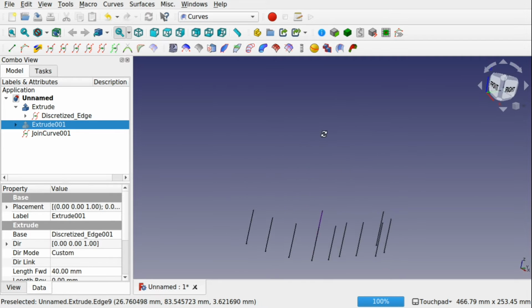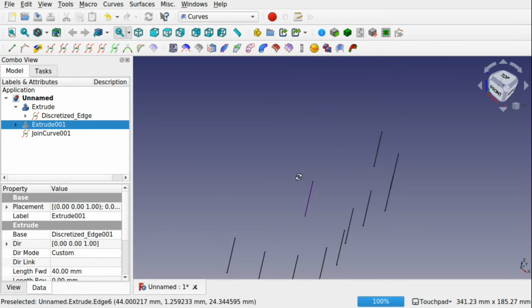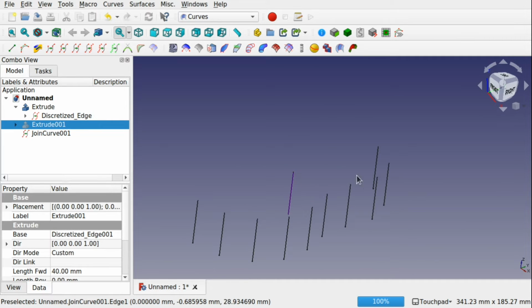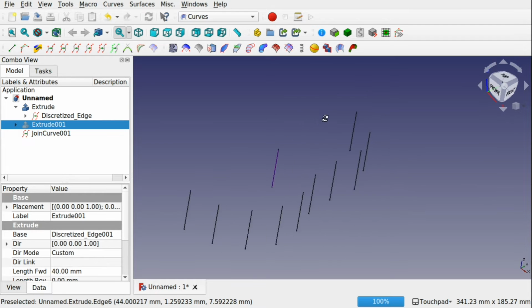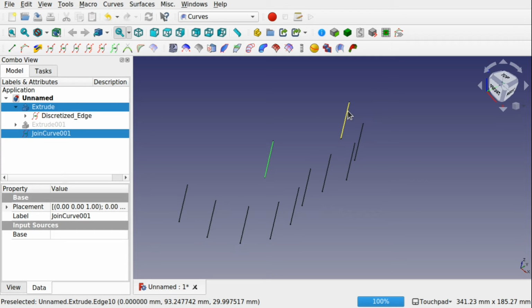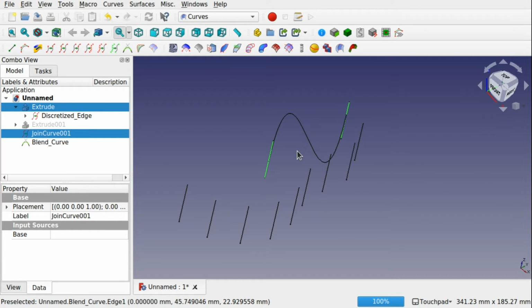We've got all of these extrudes now, and if you haven't figured it out already, we're going to do the same as what we did with our sketch. It might be a bit long to do this, so I'm going to do one or two and then plow through the others, speed up the video and then come back to it and start doing our surfacing. So what we're looking at is taking this line and connecting up this line. Clicking on one, control click the other, pressing down the control key. I can let go of the control key now and use the blend curve between two edges. From the curves we use the same tool, blend curve.